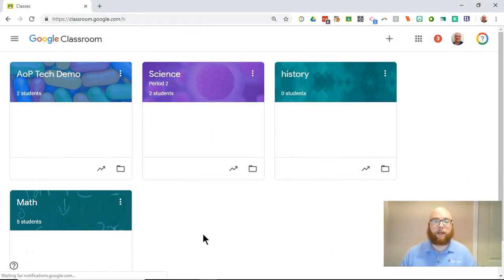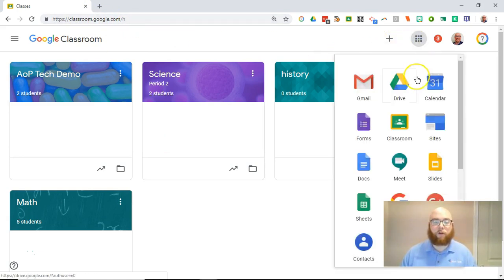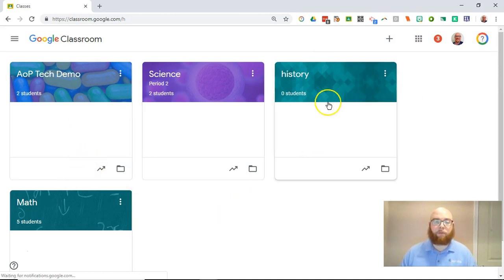Classroom.google.com, and of course you can get there by typing that in the Omni bar up here or using the Google Apps Launcher and selecting the Classroom icon. And it brings you to this landing page, and from here we can see all the different Google Classrooms that I have. And there's no limit to the number that you can have. You can have multiple ones.